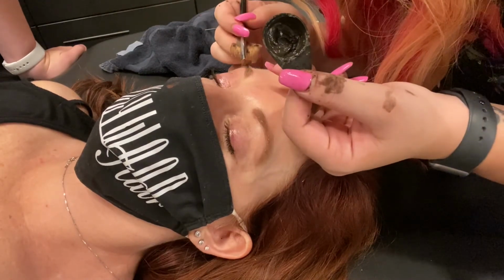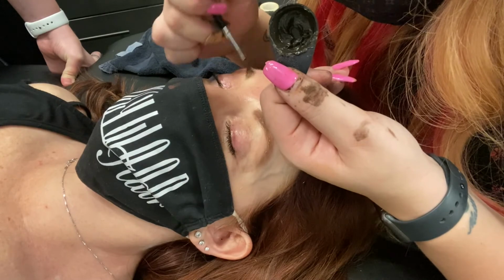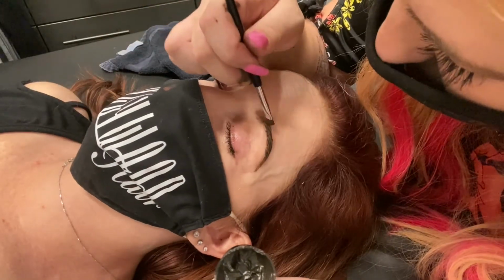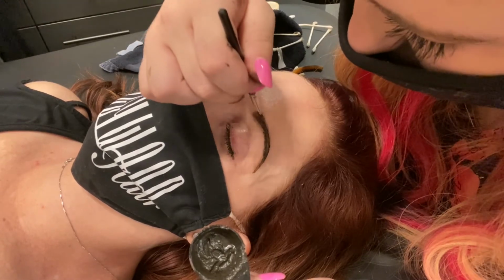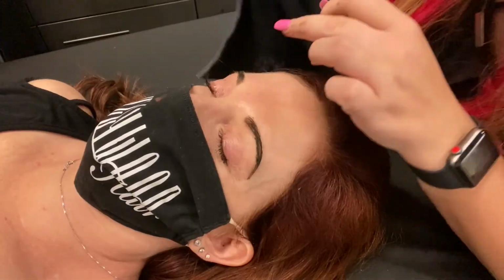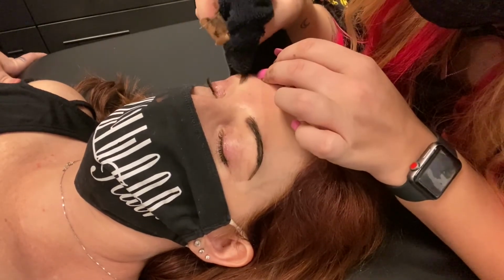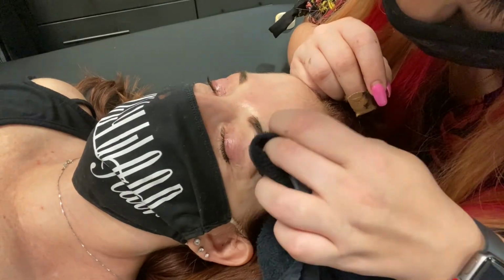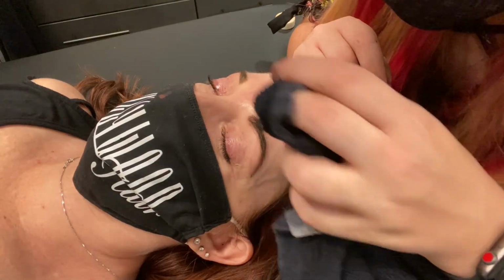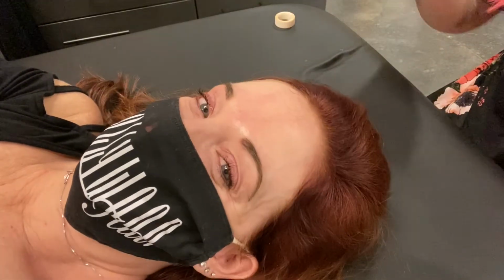While your guest is comfortable, tinting the brows is a great opportunity at this moment. So what you're going to do is, after picking the appropriate shade, apply an amount to the brows, making sure it's going right along with their brow line. Don't oversaturate or go outside the shape of the brows because it does stain the skin. So put a nice coating across it and then rub it into the base, and that'll give their brows a better shape and a finished product.